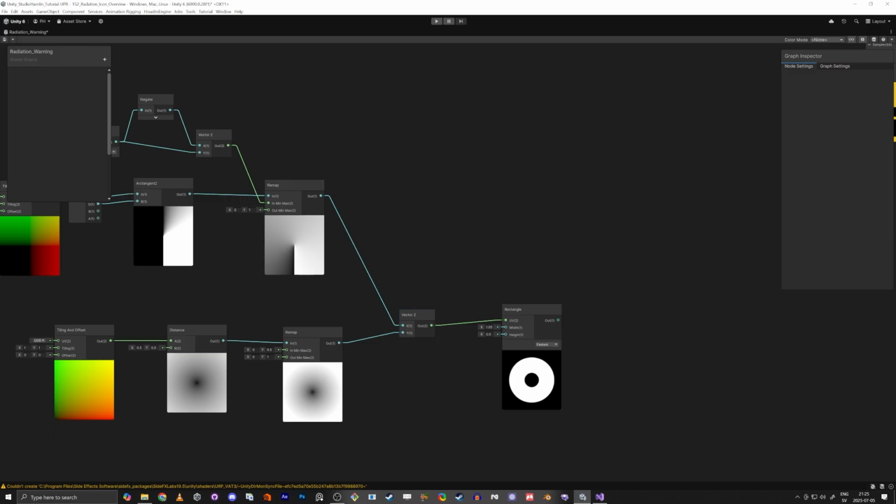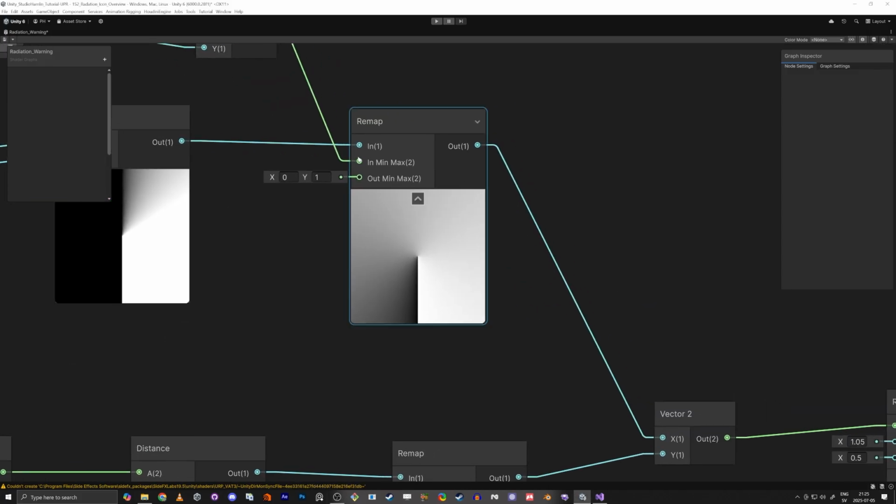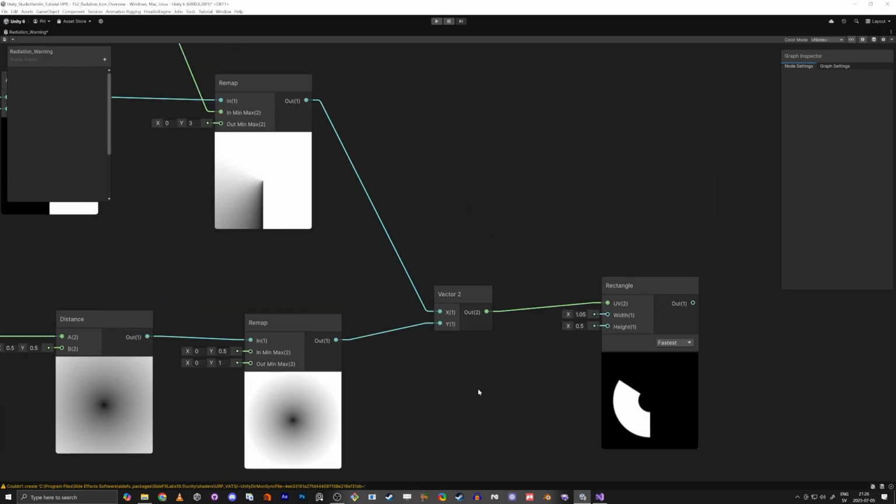Of course, if we are a little bit smart about this, now we can remap this, and I'm going to show you over here, because here we define that it's going to be from 0 to 1. So here 0 goes to 1. But if we do 3 instead, now it's 0, 1, 2, 3, which results in what we have here. We only see 1 because here it's 0, 1, and then it starts to go to 2. But the rectangle is only visible in the area from 0 to 1.